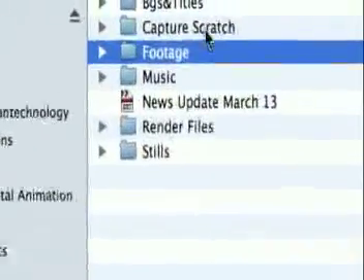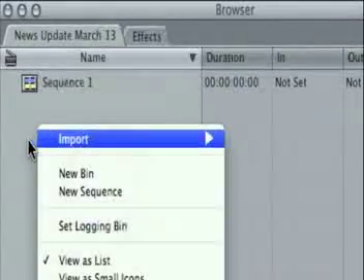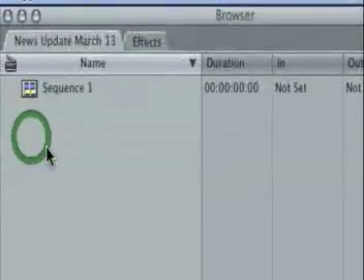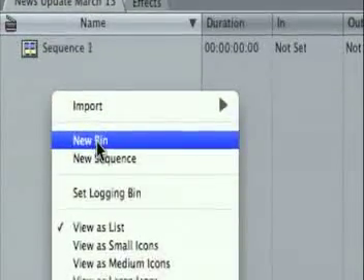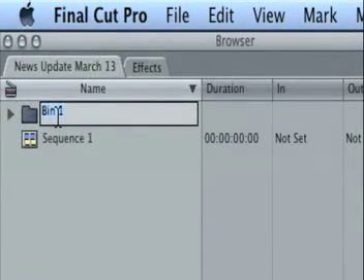So that'll probably do. What we do now is we'll close down our Finder, go back into Final Cut, and we're going to mimic that by this time doing a right click inside the browser, going to New Bin. They call it a bin instead of a folder. I think it goes back to the old film talk where they talk about putting your film in a bin. The bin is just another name for a folder, so we'll have a stills bin.